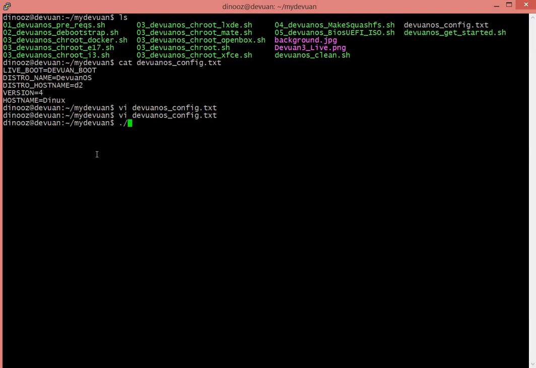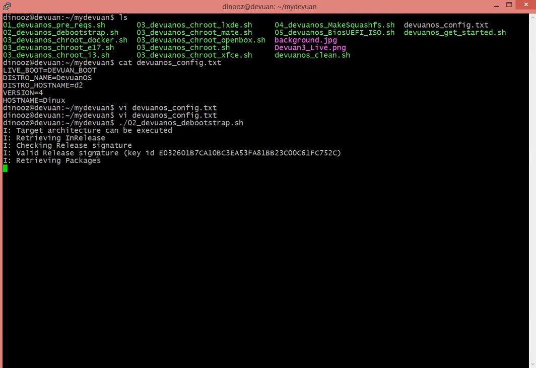All right, so script number 2 is basically going to go ahead and retrieve the minimum base of the distribution. If you ever went through the exercise of installing Linux from scratch, this is exactly what it does. It starts creating a minimum environment to be able to let you root into it, with the minimum things to start doing the linking, the compiling, and getting everything wired together.